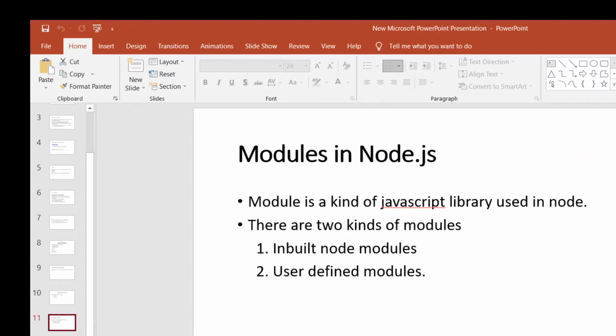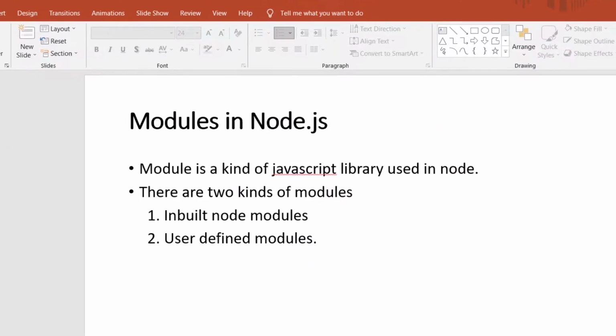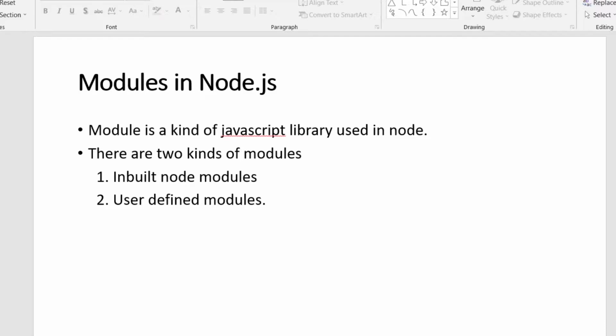We will discuss modules today, like what modules are in Node.js. A module is a kind of JavaScript library that is used in Node. There are two kinds of modules, inbuilt Node modules and user-defined modules. Inbuilt Node modules are libraries provided by Node, and user-defined modules are the libraries or files created by you. The .js file that you create inside Node is a module by default.